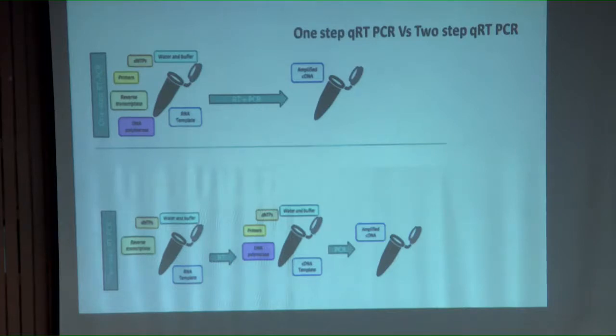This is used, by and large, in the case of high throughput gene expression analysis. People do not have time for separately converting into cDNA, preserving it in their deep freezers, and taking the aliquot later on to do something else. So it's simple. One step and two step have their pluses and minuses. It all depends upon your experimental setup, what you really want out of this experiment, right?